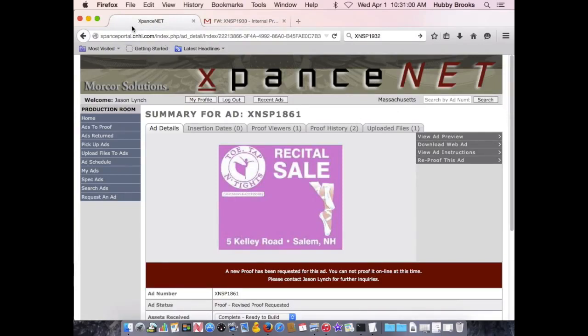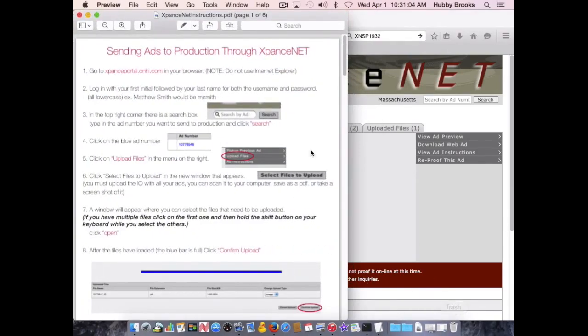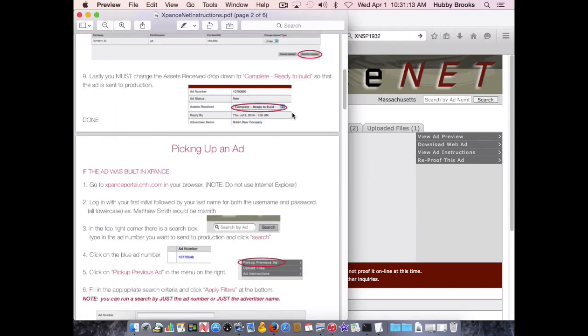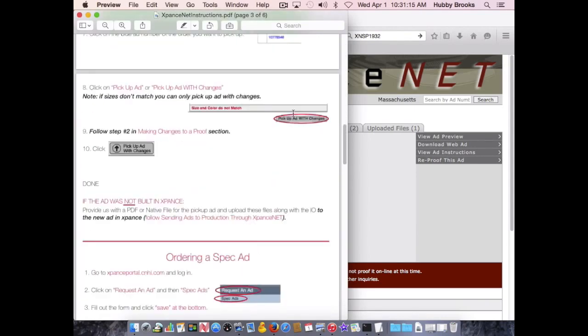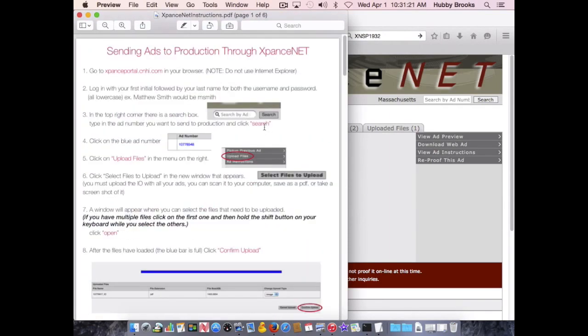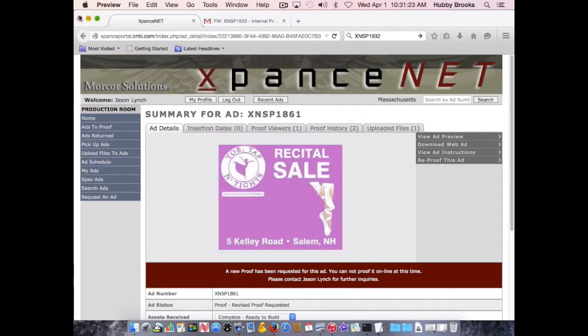All right, so that's basically everything that I have for you today. We did hand out copies of these ExpanseNet instructions. These cover all of the different scenarios that we looked at today, so you can refer back to these. I have them in PDF format. Be happy to email them to everybody once we wrap up. These cover everything that we looked at today. So if there are no other questions, I think we're all set.